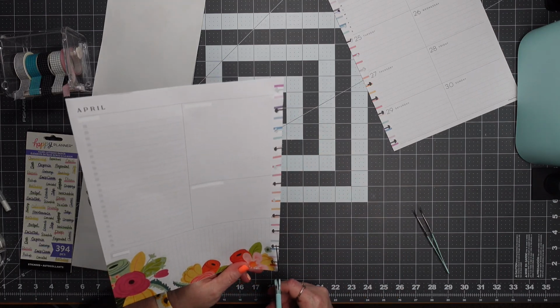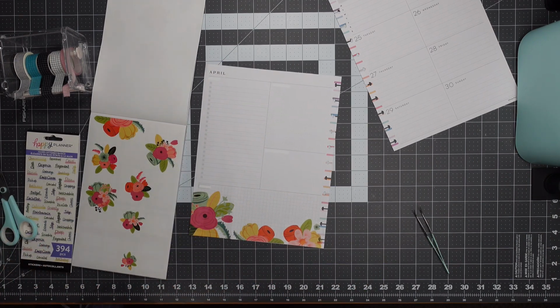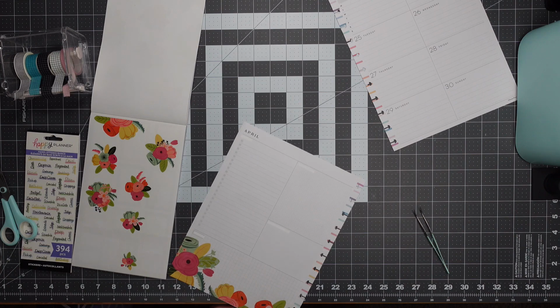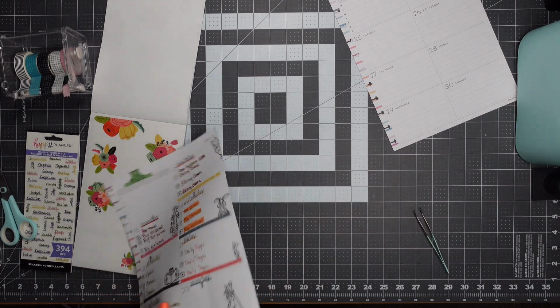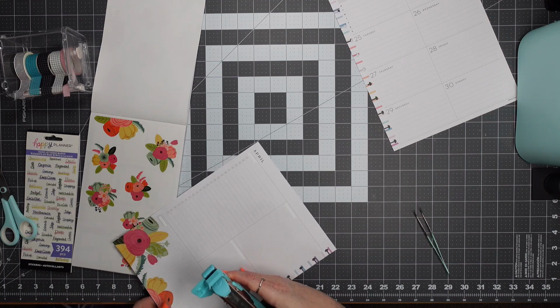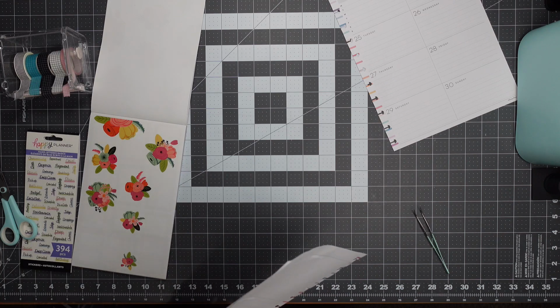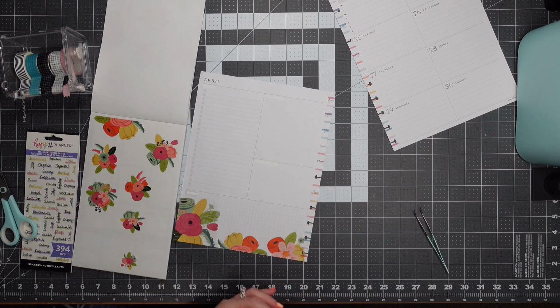Let's cut this small piece here off. And grab my crocodile. Because if I don't do it now, I will forget to do it. And then I'll go try to put it back in my planner. And when it won't fit, I'll get frustrated and want to know why. But it won't fit. Alright, there we go.